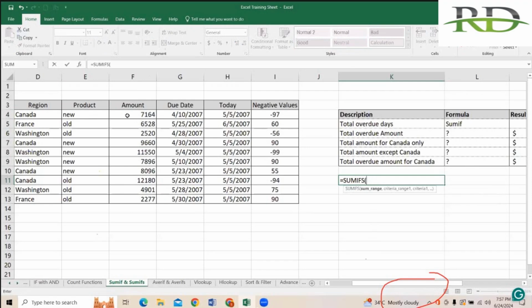So in this case, we have to provide this amount range at the initial stage. Comma. What is the criteria range? First criteria range is New.